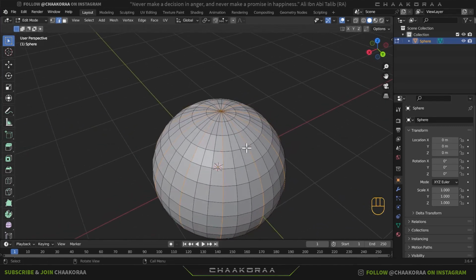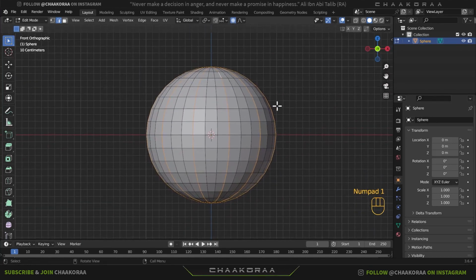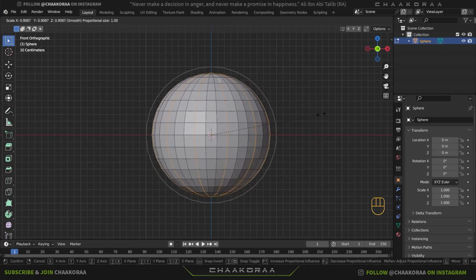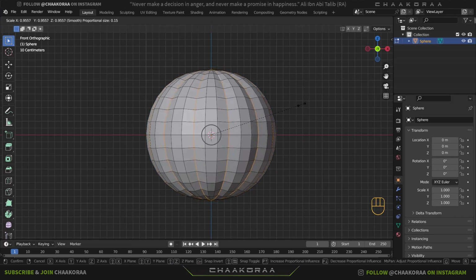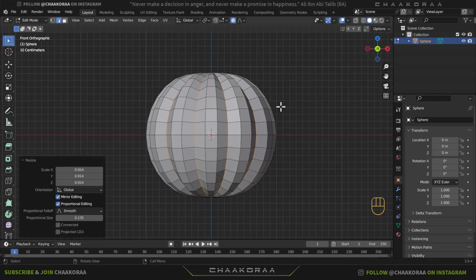And the moment that you select all of them, press O to enable the proportional editing and press 1 to go to front orthographic view and start scaling them inside. Press S and scale them, but you see that the size of the proportional editing is so big. In that case, all the model is going to scale. We don't want that, so press S, then scroll your middle mouse button and control the size of the proportional editing and make it small, just about there, and start to scale that to somewhere maybe like that.